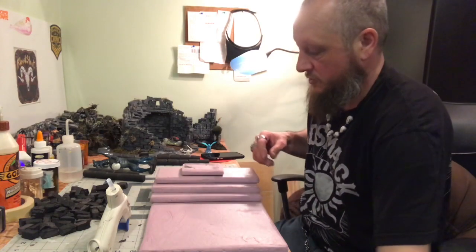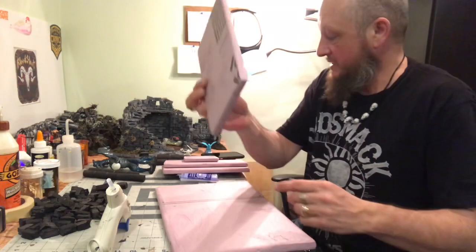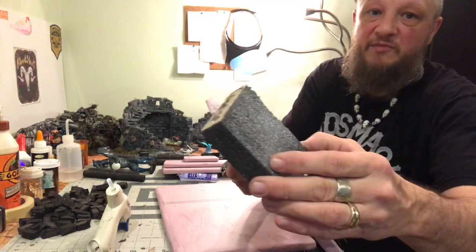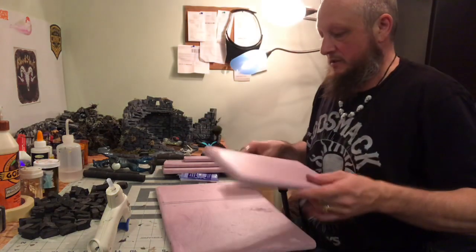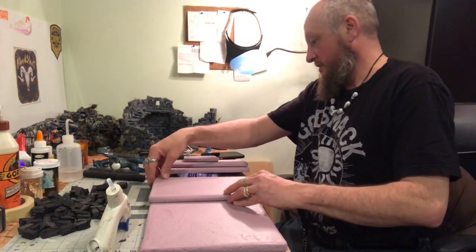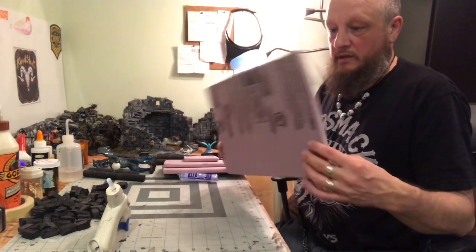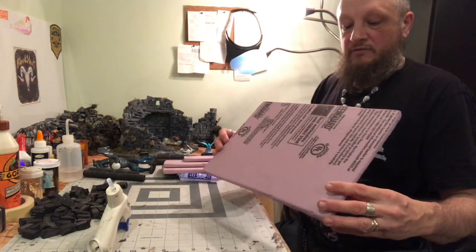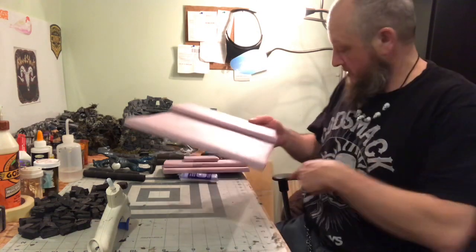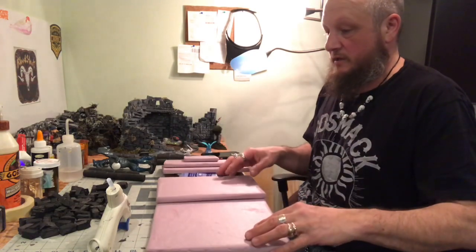So the first thing I'm going to do is glue our pieces down. What I did was take a sanding block and sand them pretty straight. I also gave them a bevel on each side. We're going to add each piece to our base. I'm not sure yet if we're going to put something at the bottom — maybe glue this on a piece of card stock or whatever to keep it more firm. We can do that at the end.